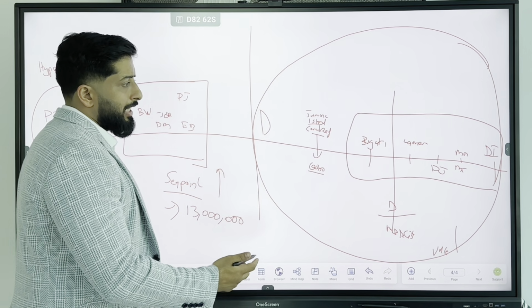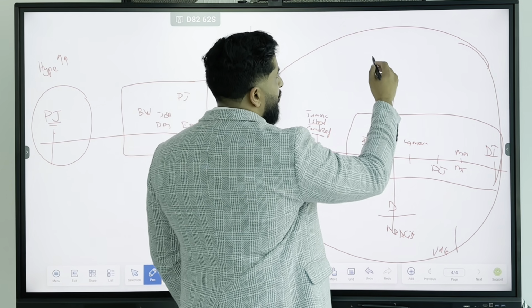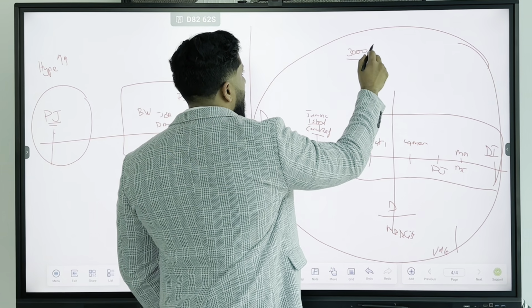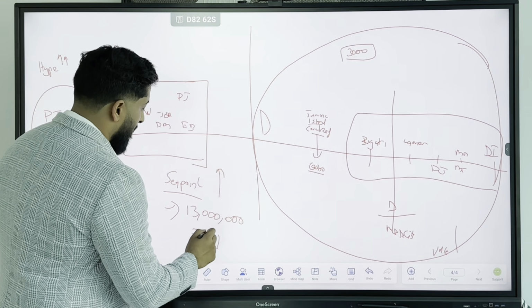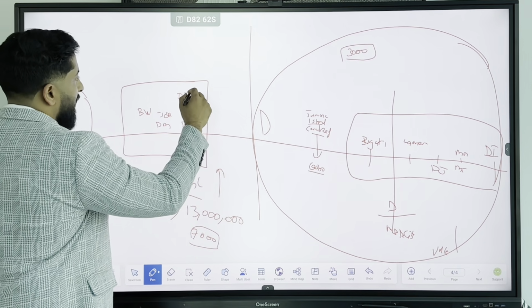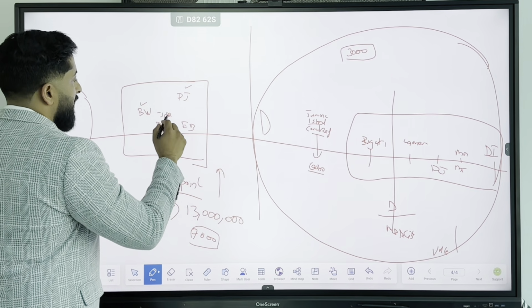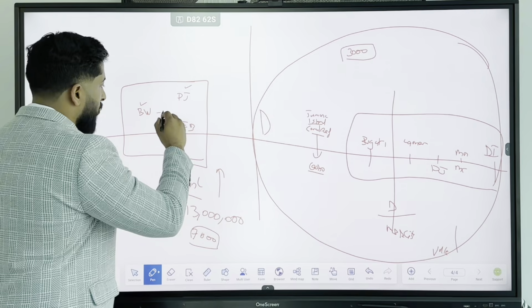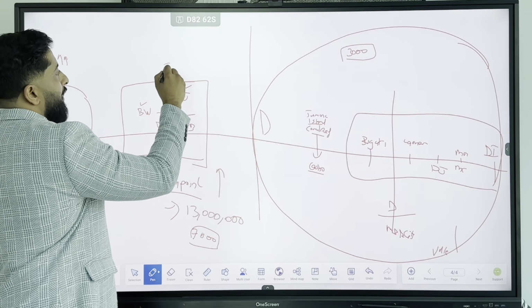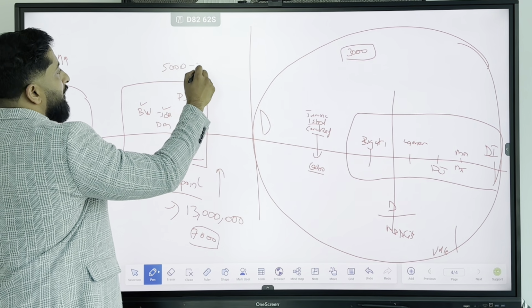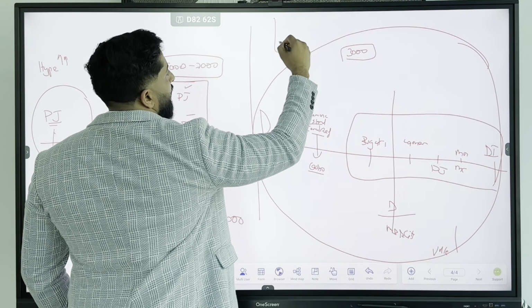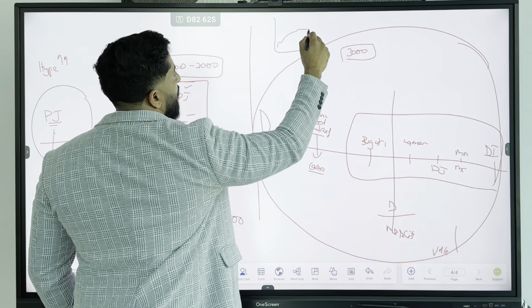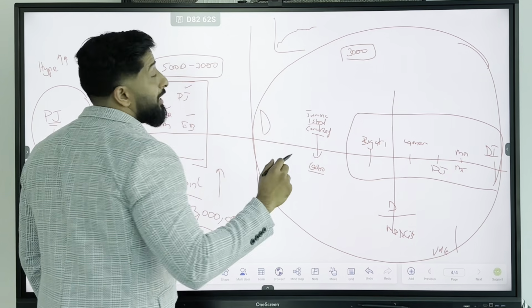But at this stage, this location is at 3,000. This is at what? 7,000 dirham per square foot. But in a median, let's say if I compare Palm Jumeirah, Blue Water Island, JBR, Absolute Coast, and Emaar Beachfront, we are trading somewhere around 5,000 to 7,000 dirham per square foot. At this stage, what happens to the graph? It has climbed and now it goes like this, but it's not going down.